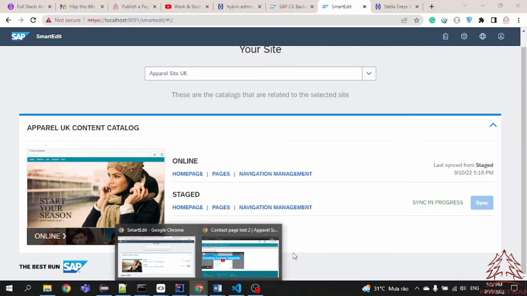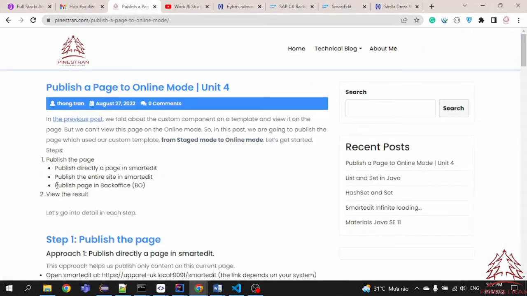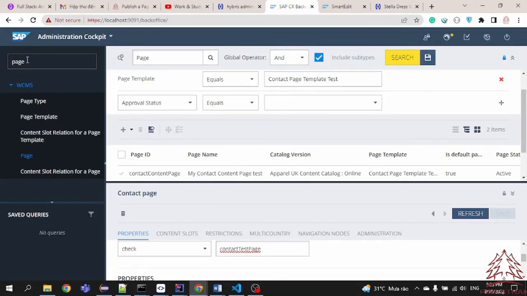Okay, let's see. In the time we wait for it, we can go into the third approach. That is, we can publish the page in the back office. In the back office, we can search into the catalog.